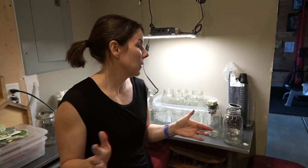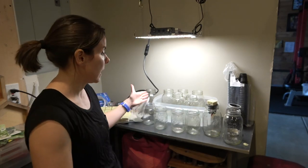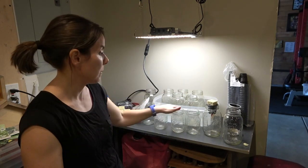So now what I have to do is get everything set up. So first job is to cover my jars and cover my growing container.